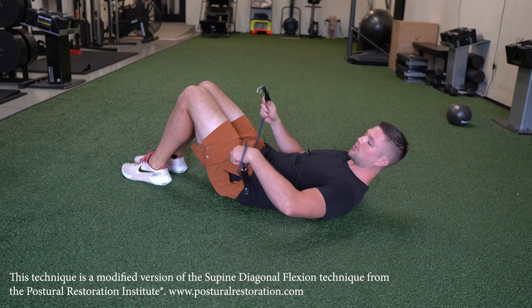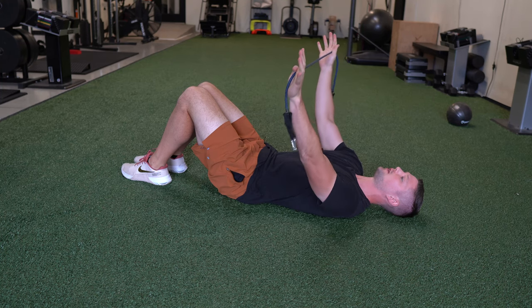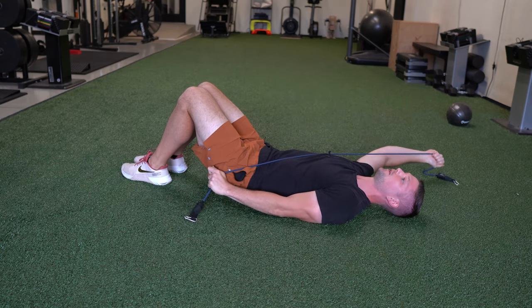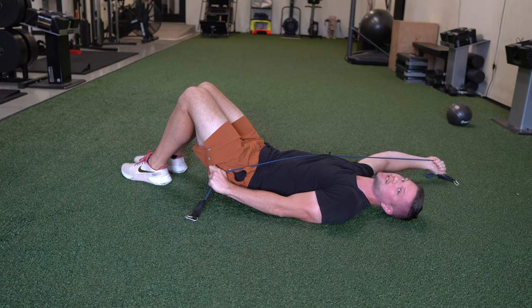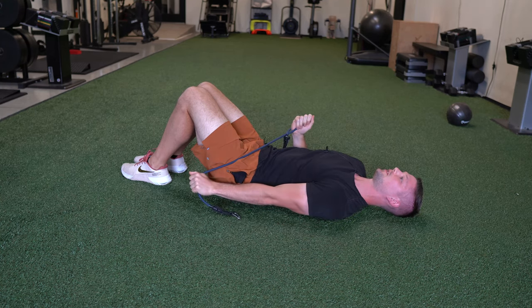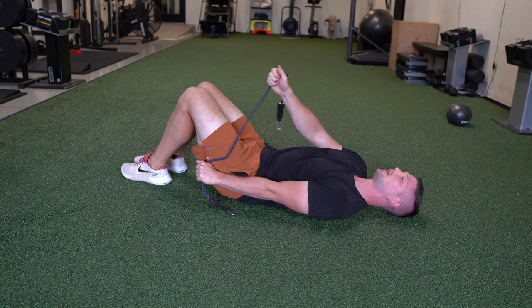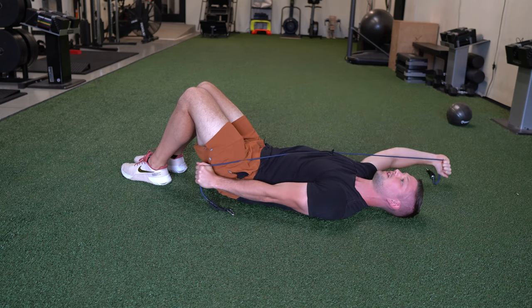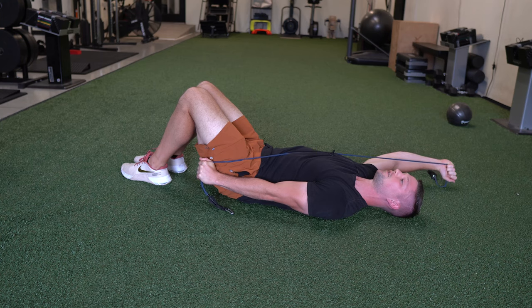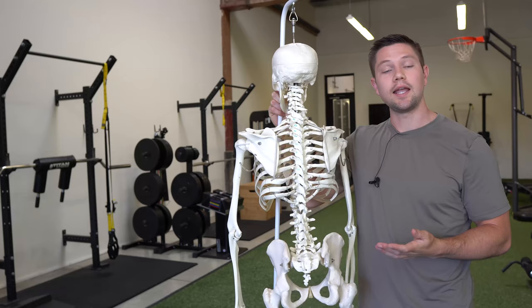As a progression, take that same light band and put it down by your side with enough tension to get overhead at about three to four out of ten resistance. Keep your knees in line with your hips and feet, reach the band down on the side you're moving away from just a little — that engages a bit of side abs on that side. Then take the band up like you're drawing a sword out of a sheath overhead, feeling your tricep and low trap on that side. Breathe in through your nose, out through your mouth, maintaining a little side ab engagement. Keep a very soft bend in the elbow — don't hyperextend.